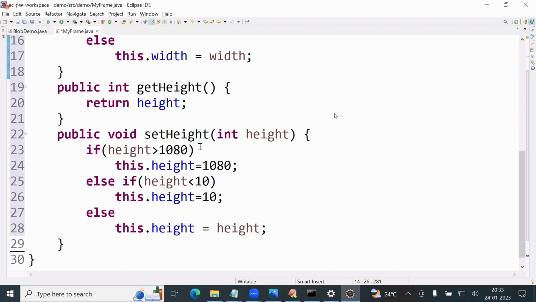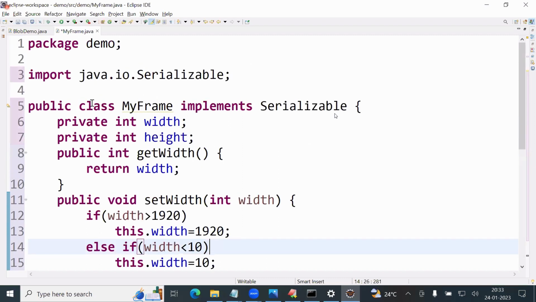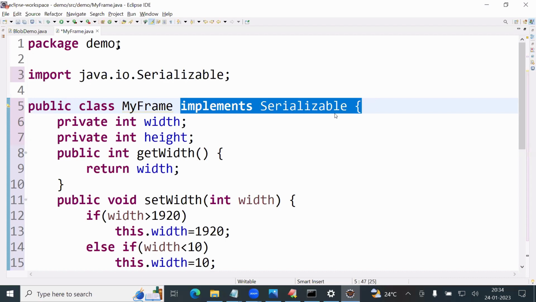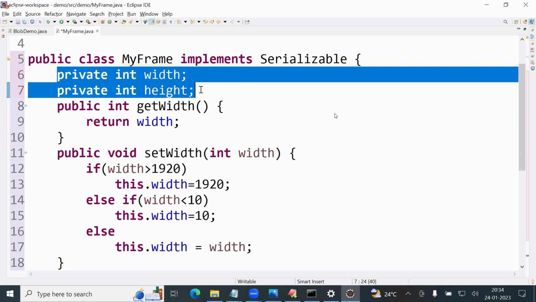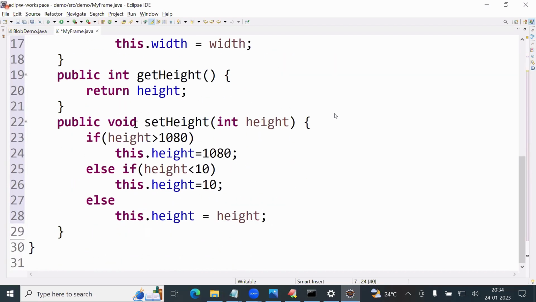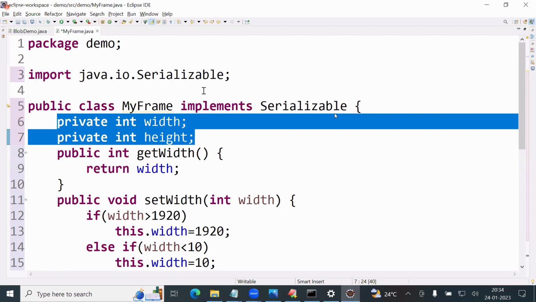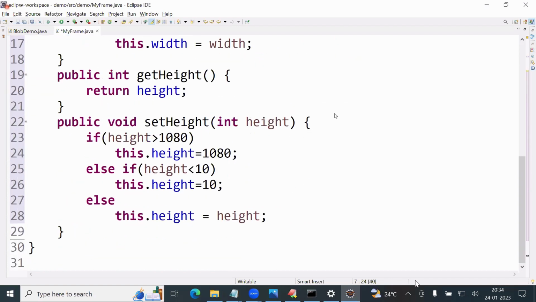So these 7 rules, if followed, see, first rule, class must be public. Second rule, implement Serializable. Third one, package. Fourth one, public constructor. That comes by default. Fifth one, instance variable private. Sixth one, setter getter methods. Seventh rule, setter getter methods must be public. These 7 rules followed, so it is called Java bean.